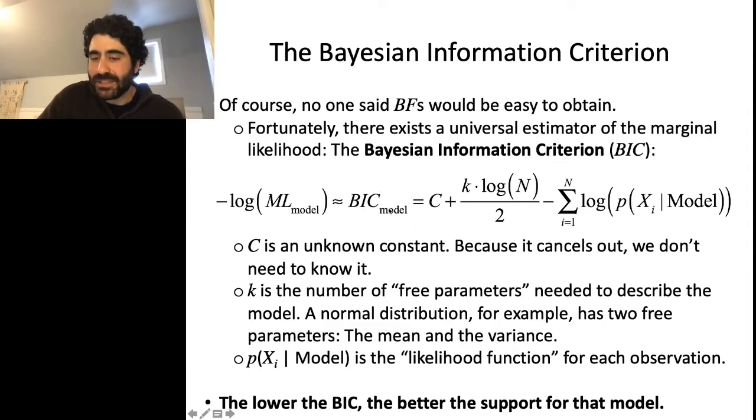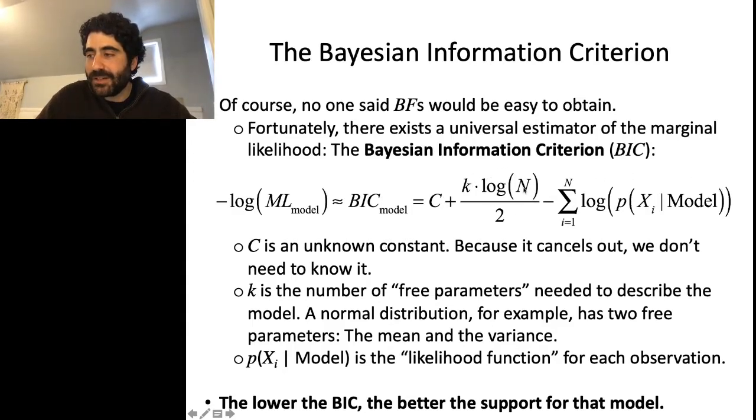And so you can see in the terms here, right, this first term is basically a kind of complexity penalty. So if K is really large here, then that means that you're going to have a big positive term here, which is bad for us, right? That's going to increase our BIC. So a complex model is going to have a big penalty here.